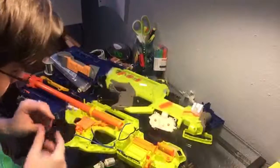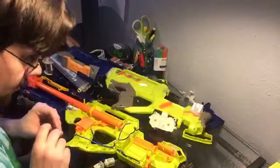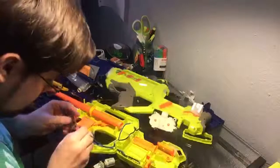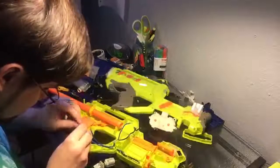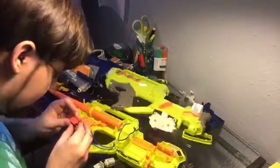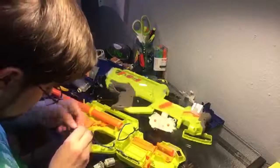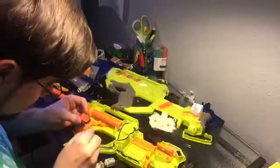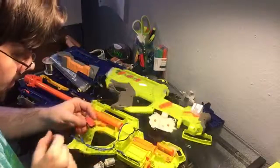Just double checking. All right, so I'm not quite sure how these actually work. So, what can I do to test that? I'm not sure if it's the bottom leads or if it's top leads, or bottom and top. Oh, okay. So there's actually a little diagram on here, which I didn't quite understand at first, but I've got it now. So it would be this lead in here and this lead in here. But if you were to run it where it was open all the time, it would be one here and one there. Okay.